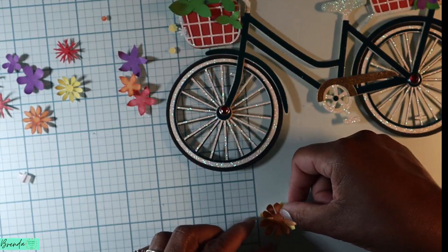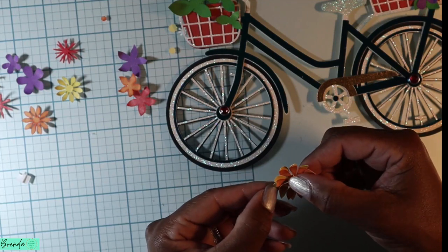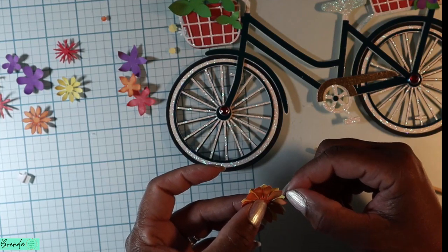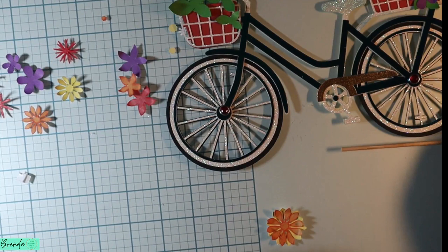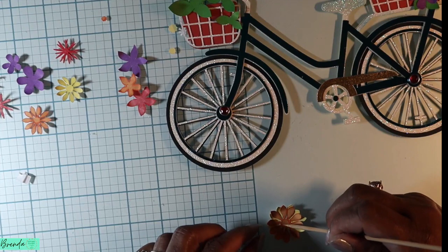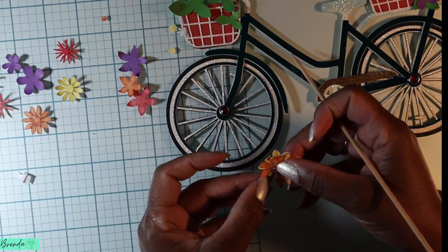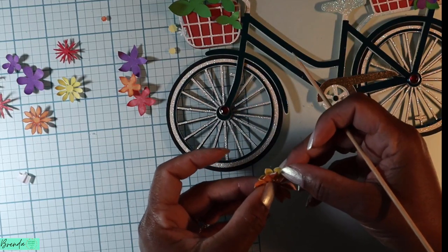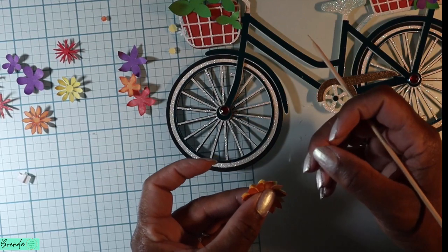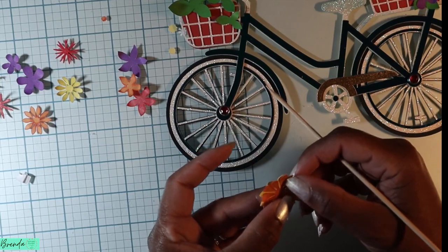In here. And in there. Just for a little bit of color. Because that's not how he had it in his picture. But my bike and my flower, I'm going to do what I like. And then I'm going to take my dowel and try to move this guy around a little. Move these petals. I can get them in between. That's the trick with these flowers. Gotta get the petals in between each other so they're offset a little. Sometimes you can lay it down and it looks just right. And then sometimes you'll get a petal. But you can maneuver the petals around. Like that.